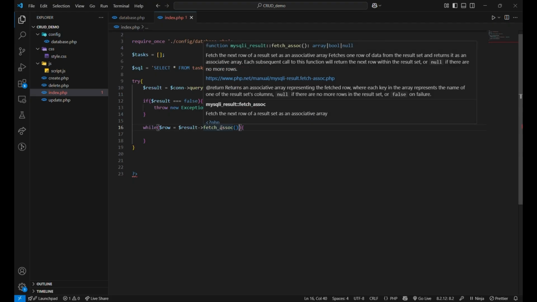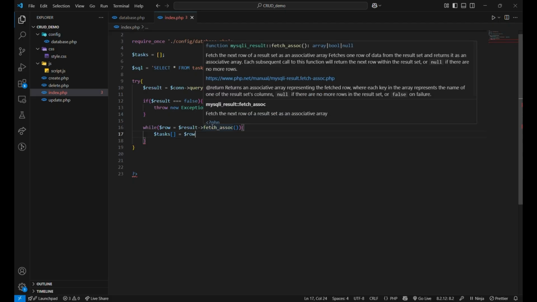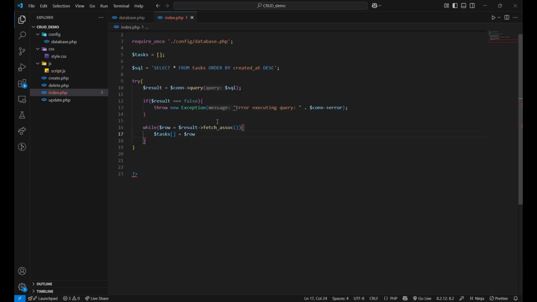What an associative array is, I'm going to show you just now. So I'm going to take this row and store it inside this tasks array, and now each row in the tasks table will be stored as a value inside this tasks array.